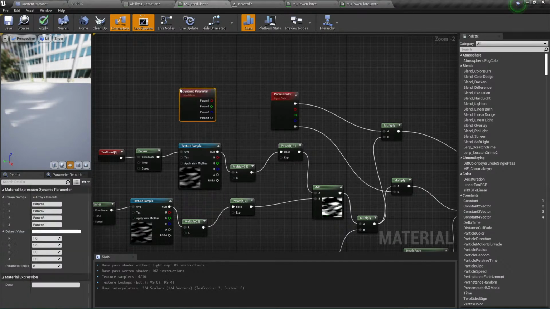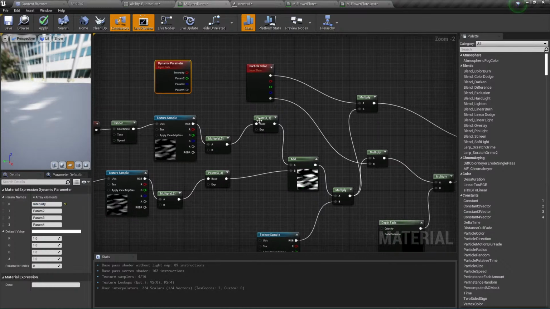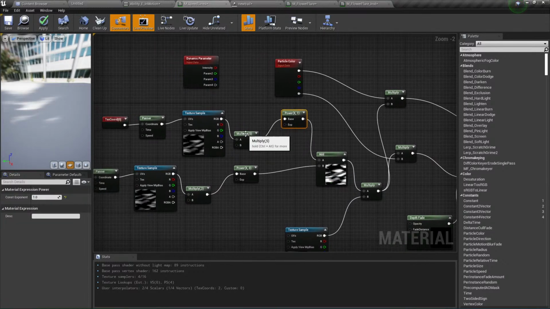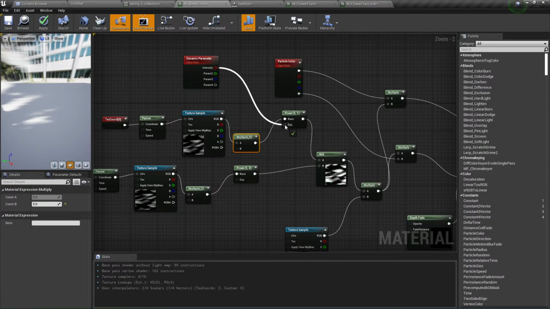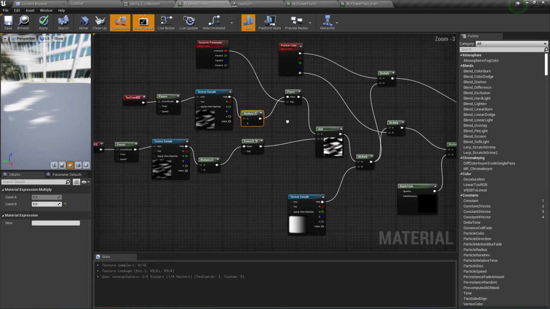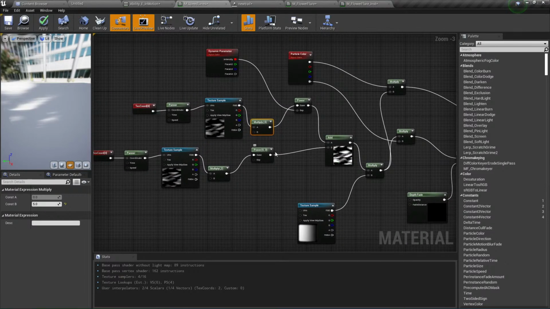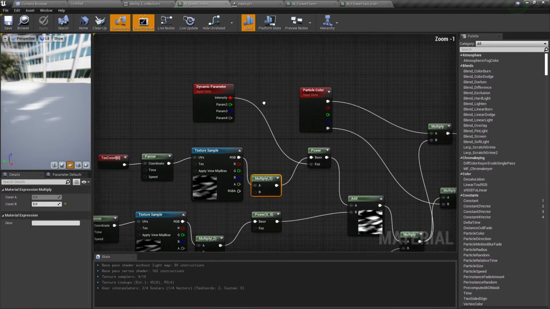So dynamic, and this one is gonna be intensity, and the intensity we put it in the power, probably on the power here. Well, the powers are different, so maybe we just leave this one and we just control this one. Let's see how that looks though.